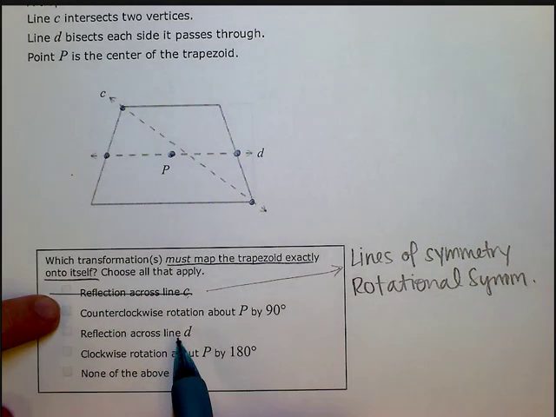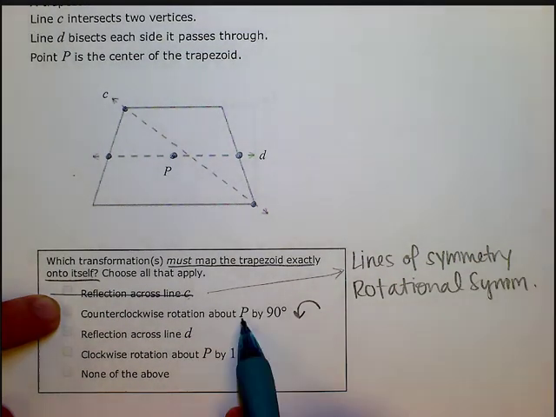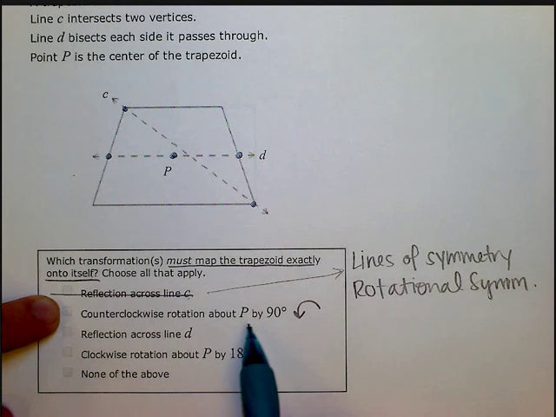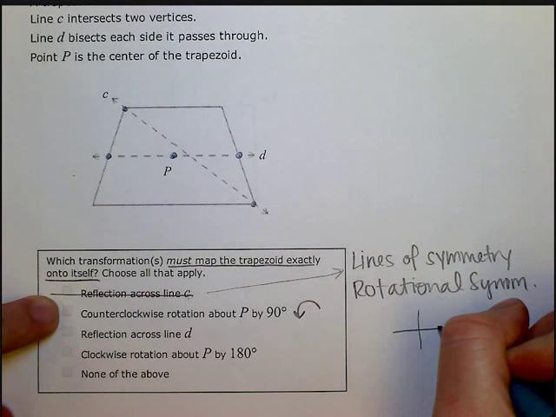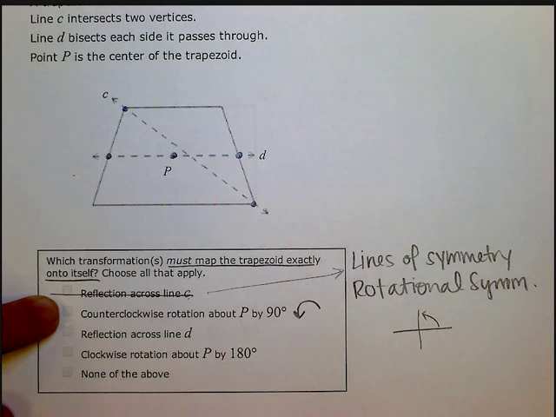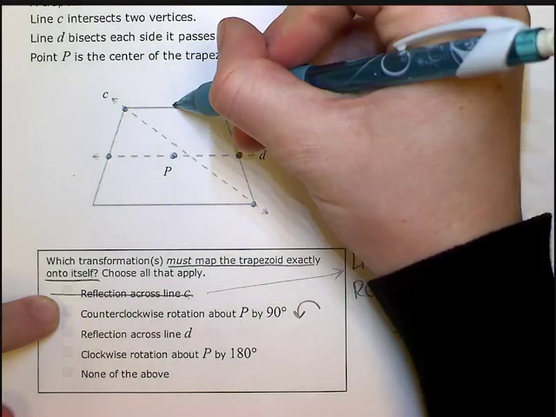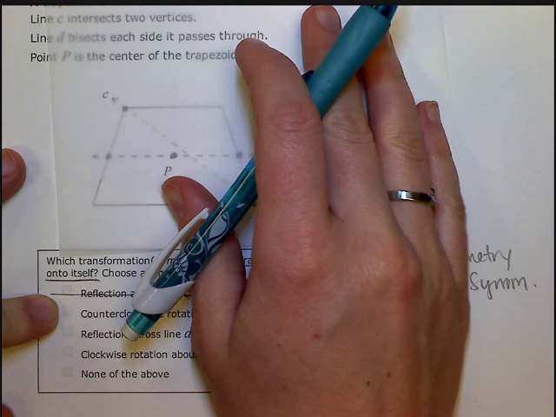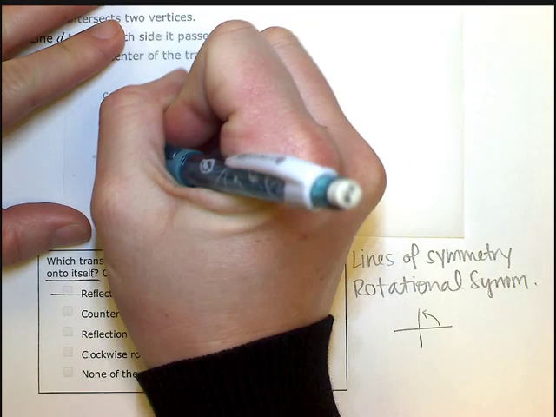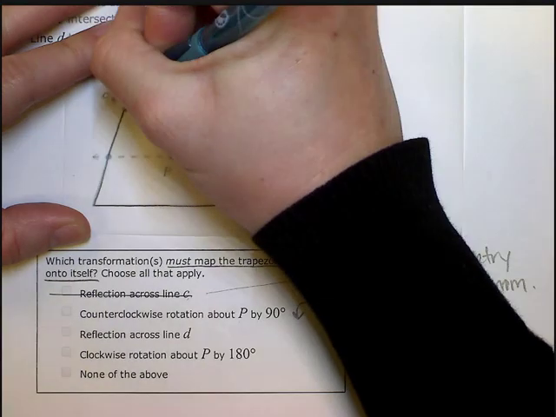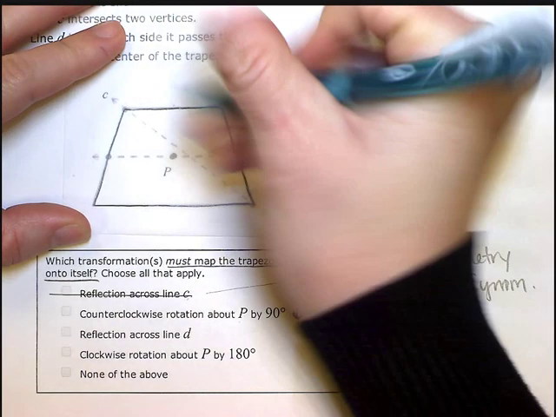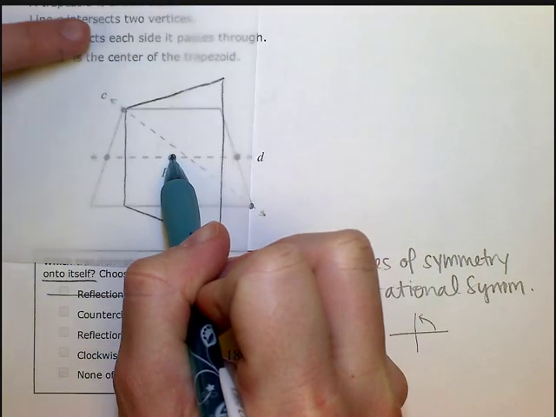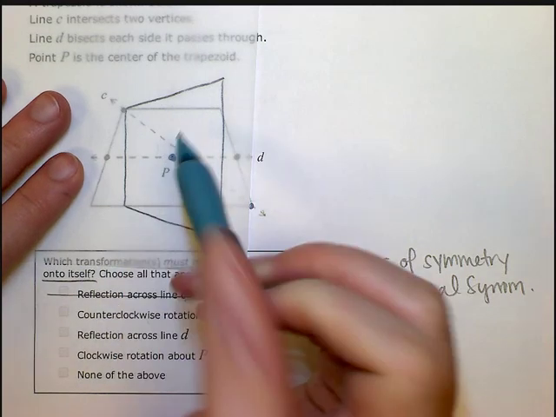The next one says a counterclockwise rotation about the center P by 90 degrees. So this is counterclockwise, going against the direction of the clock. And we're going to go 90 degrees, which when we think about it is one click over. Okay, one quadrant over. So this point would come up here. Okay, so if you want, you can just imagine clicking it one way over and seeing if it would work. If it helps you to see it on tracing paper, you will have access to tracing paper in our classrooms. So I'll show you both. Now, you can imagine it in your head, but if not, there's my trapezoid, and I'm going to go one click 90 degrees to the right. Did they land exactly on top of each other? No, so this one's out.